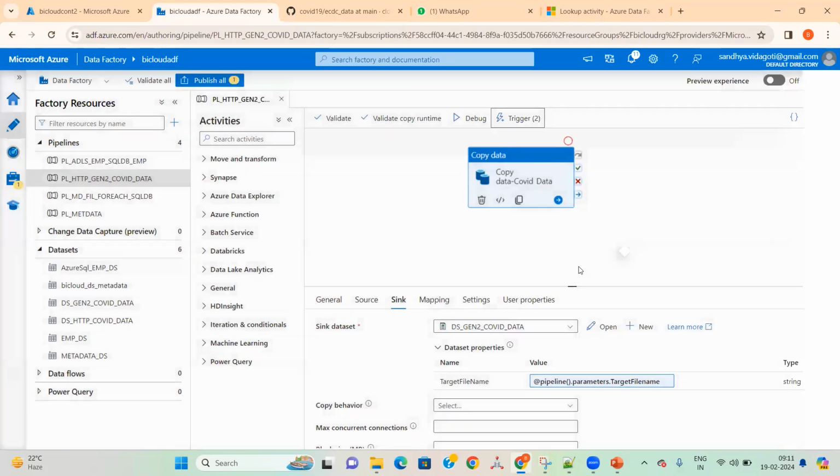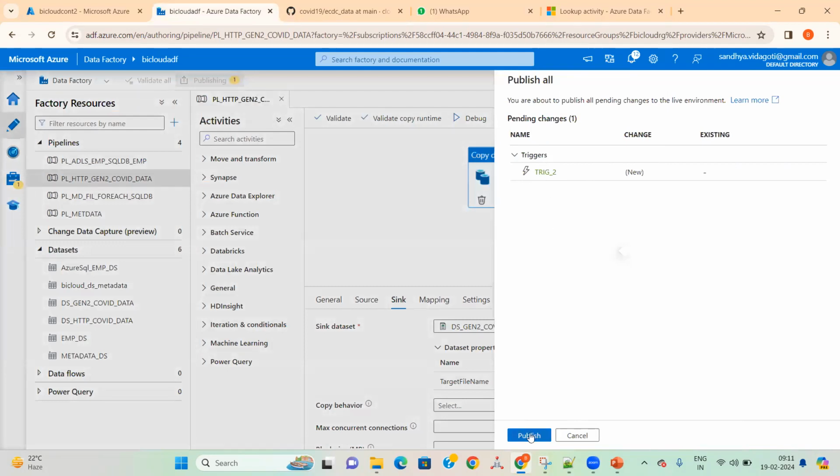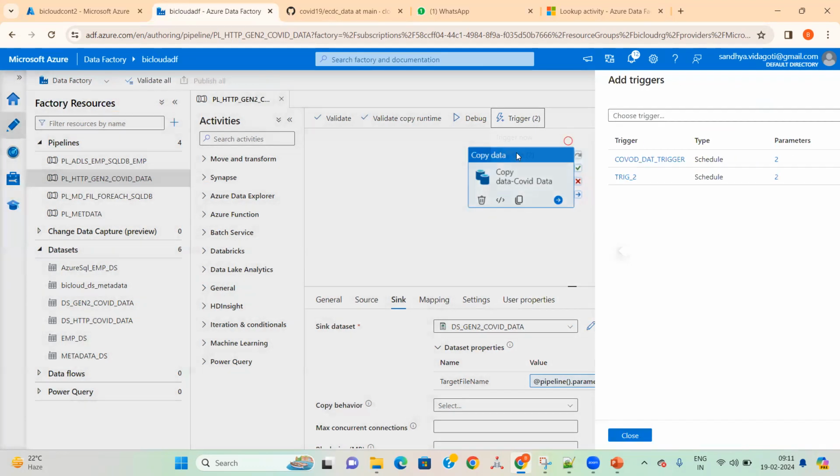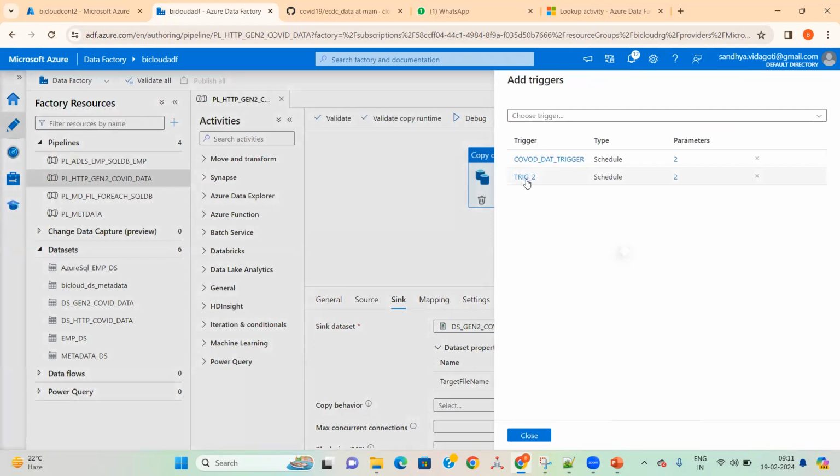Now if I click on OK and click on publish, what I'm trying to say is that with this single pipeline, I want to create four or five triggers based on how many files I have. If you see here, there will be two triggers, the second trigger.